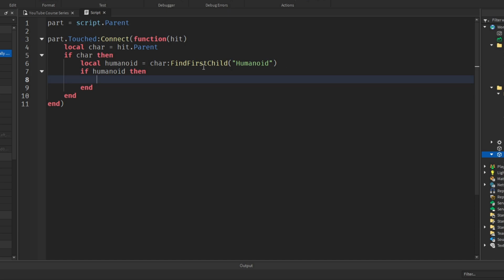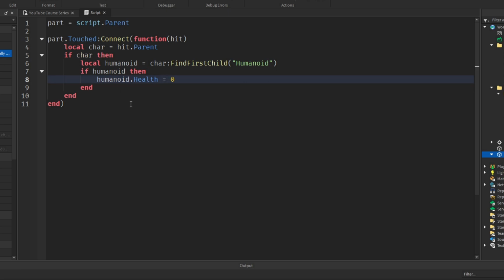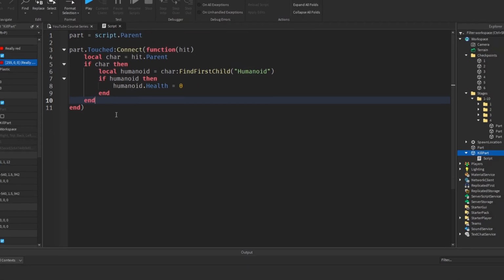So if there isn't a humanoid, if it's null, if it doesn't exist, we're not going to call this code, so the player won't die, because the code we want to call in here is humanoid.Health equals 0, and this is just one of the ways to kill the player. There's a couple ways, but this is probably the easiest just for this example.